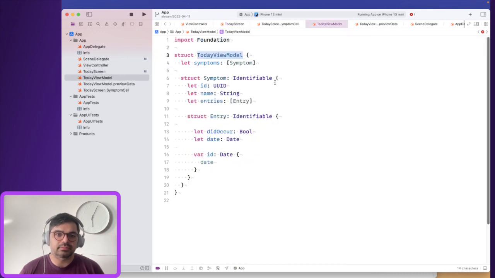here again. We have the name and entries. We have a list of symptoms. I guess when you first start up the app, you don't see any symptoms. Add some.